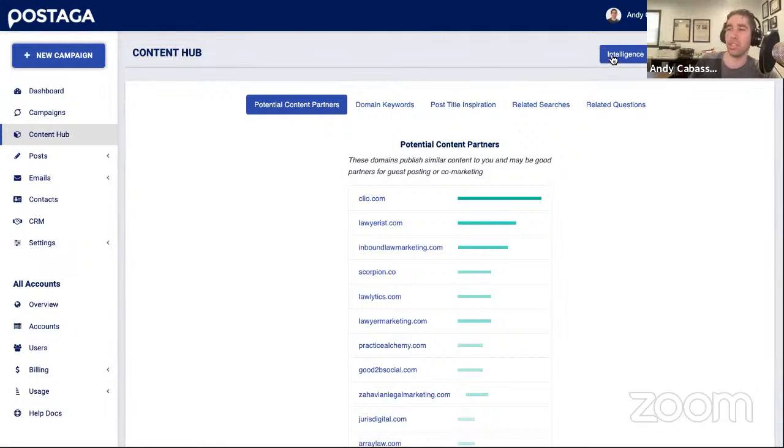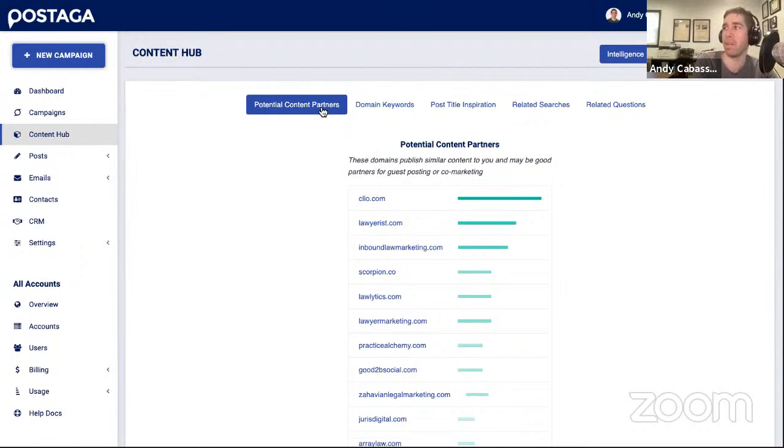The intelligence section here is Postaga's analysis of your website, as well as your competitors and the landscape that you're in. Postaga will look into your domain, see what keywords you seem to be going after and trying to rank for, and also see what other websites there are in your same industry that are maybe going after similar keywords.